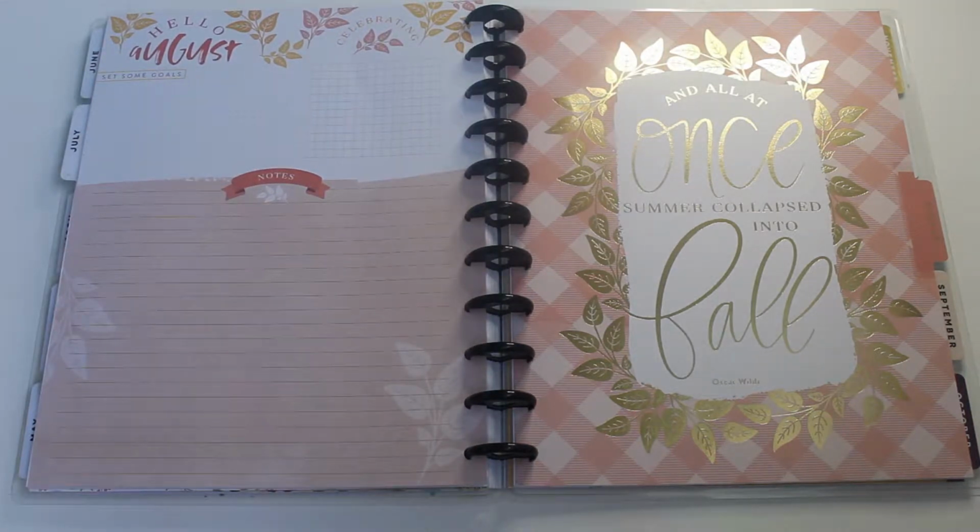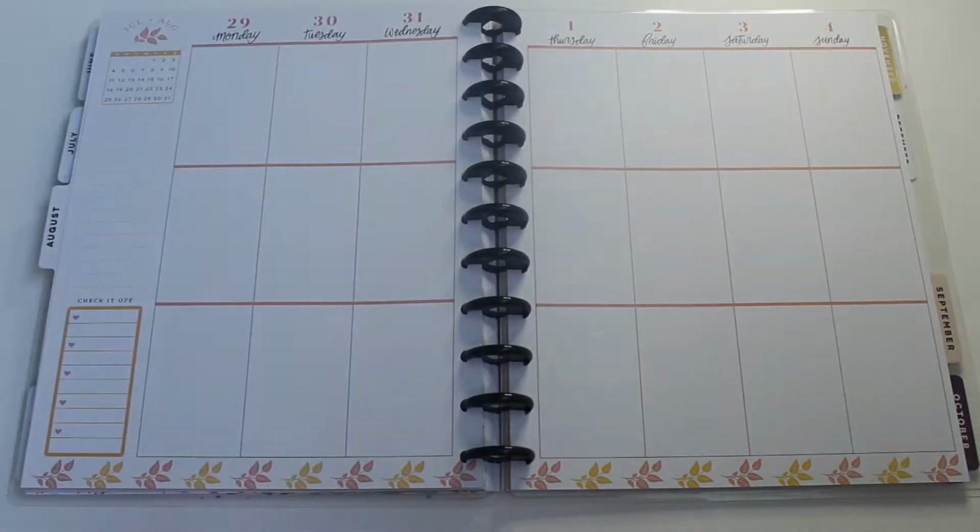So it is almost August, and that means I'm planning for the week of July 29th through August 4th. And this time I think I'm gonna do a cactus theme because I have a lot of cactus washi and a lot of cactus stickers.